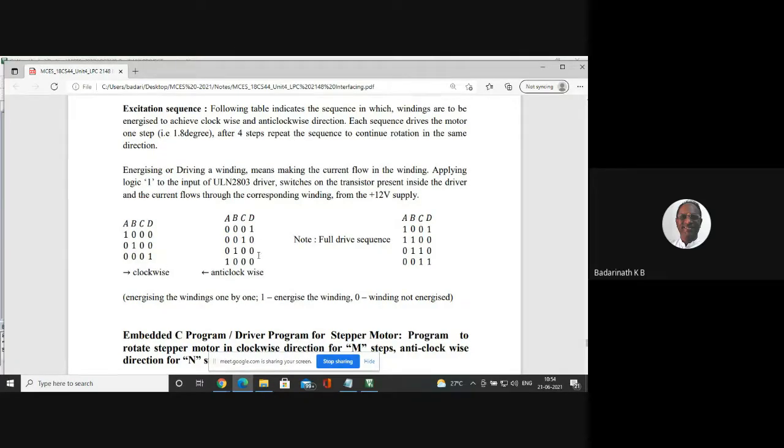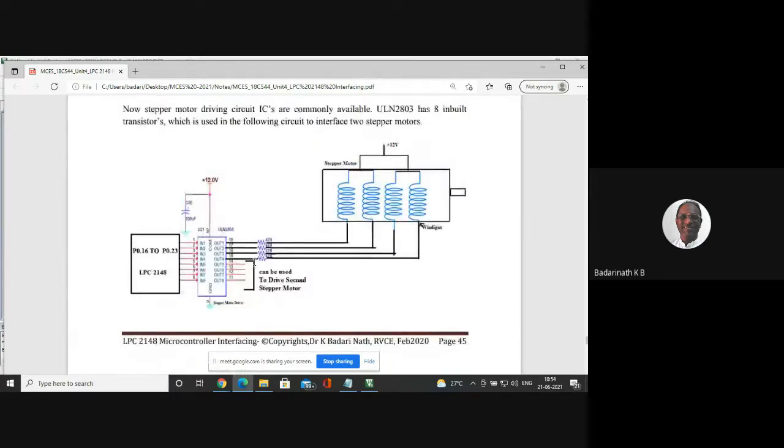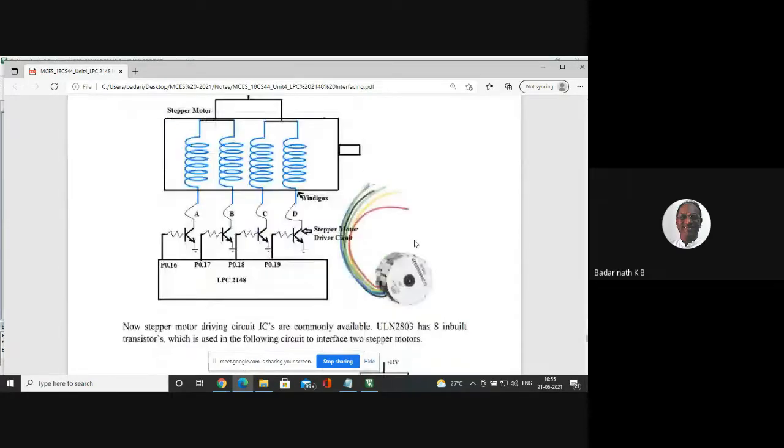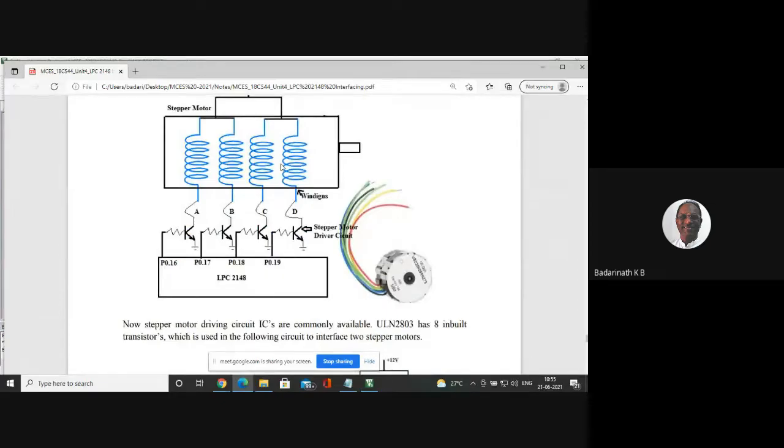If I energize them in anti-clockwise, first D, then C, then B, then A, the motor rotates anti-clockwise. Now we have understood the program required to be generated for these windings. Now I have understood the logic required.